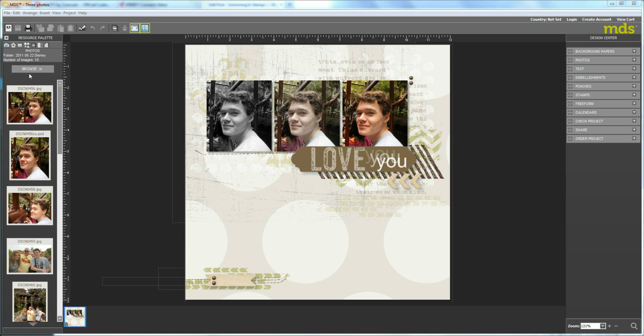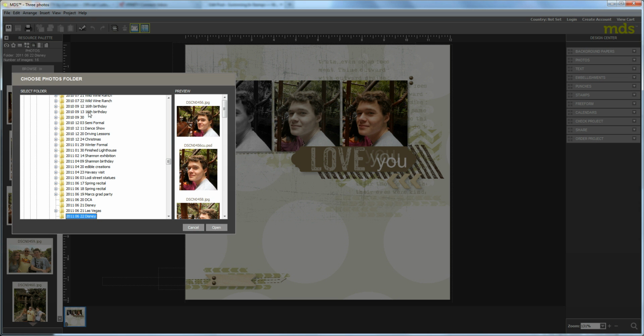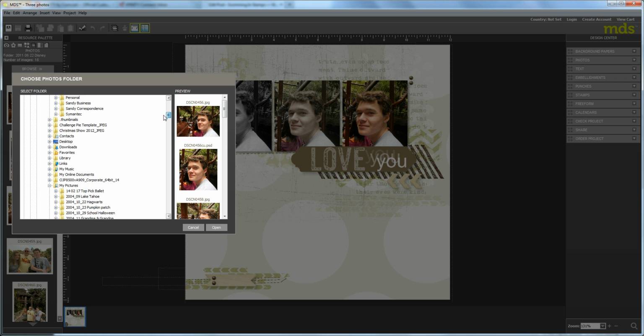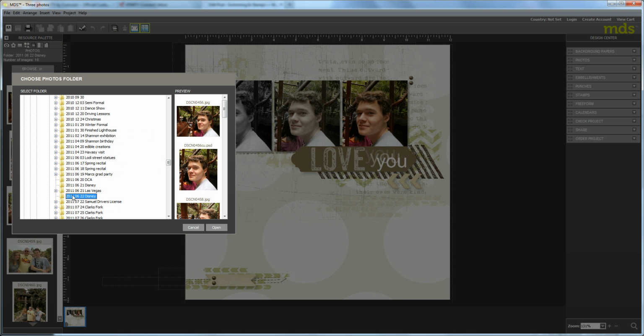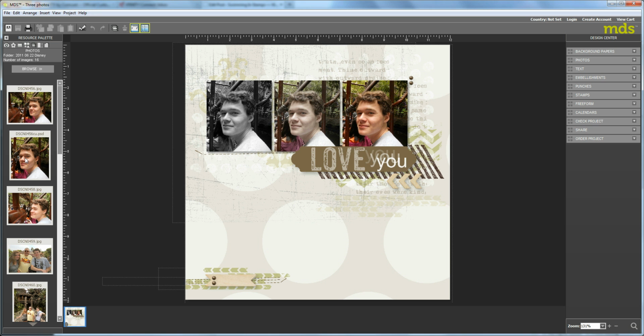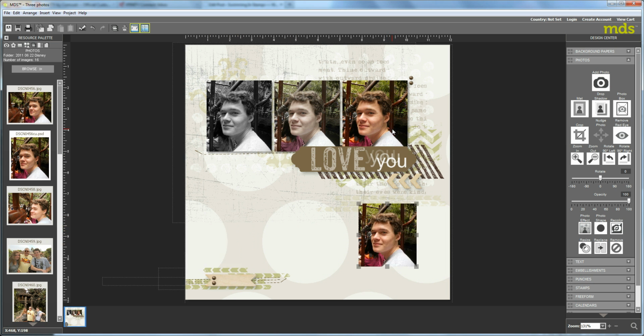So the first thing I did was open my photos. That's on the resource palette way over here, the little camera. So if you hit that and then hit browse, you can go through all your photos. I have tons of them, but under my pictures I had highlighted these pictures from Disneyland in 2011, and here's the photo right here. So let me bring that over, the original photo, and what I had done was I just sized it down, and that's basically what this photo is right here.